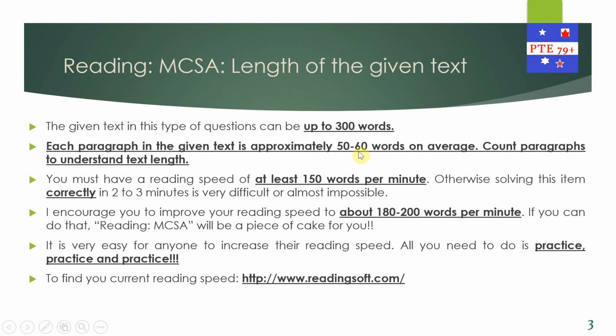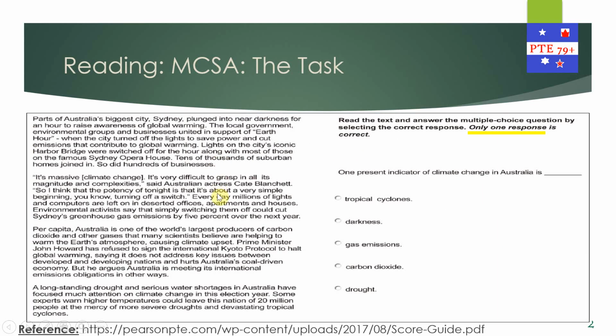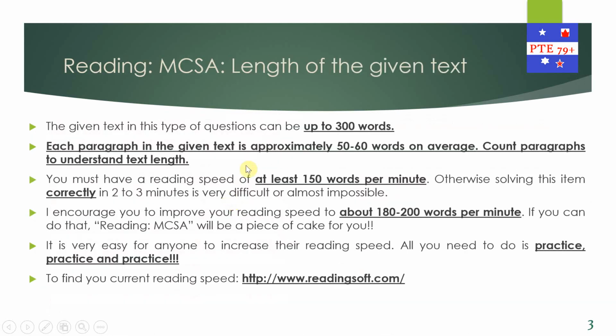Each paragraph generally is 50 to 60 words. So if you see this, 1, 2, 3, 4, this text is approximately 200 words or 240 words, somewhere around 200 words. That's how you can estimate the length of the text. So any text which is less than 200 or about 150 or 100 words, if you get that kind of question, then you must solve it. That's the easiest question. Don't skip it or select a wrong answer there. That's why you need to understand the length.